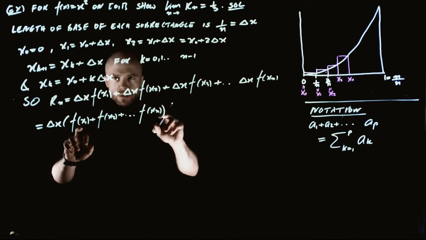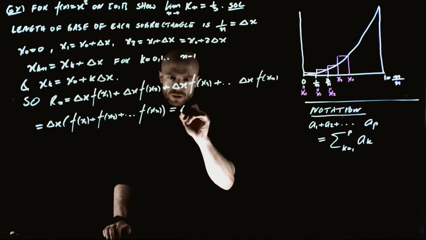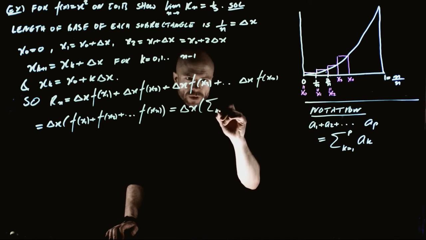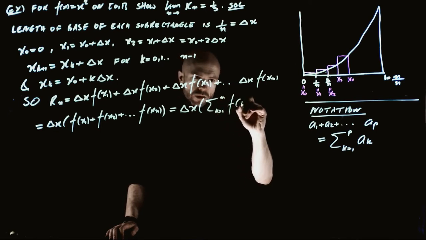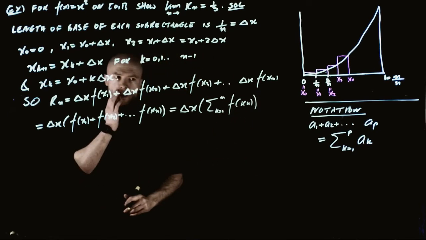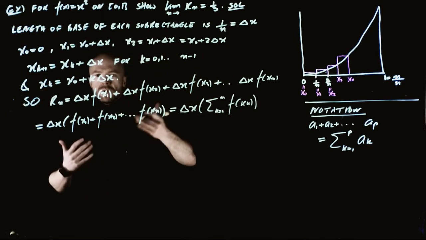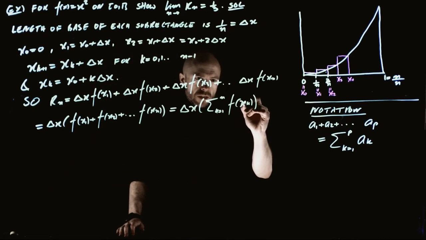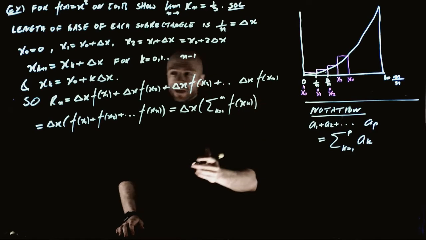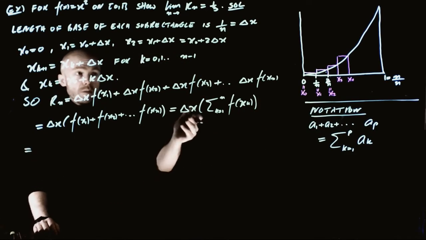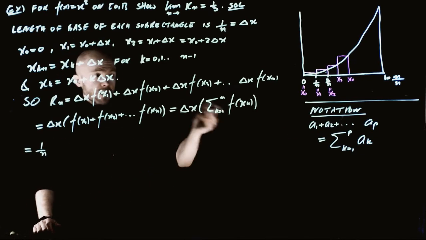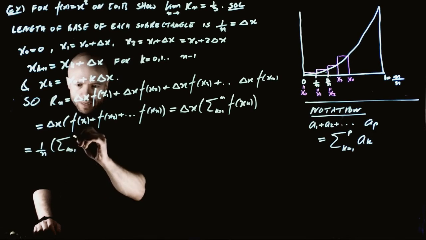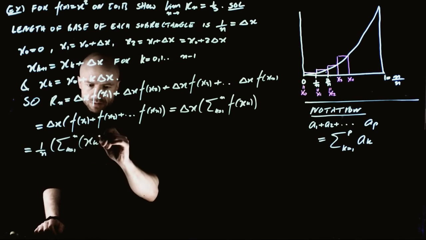So here I have this bunch of numbers, and I'll use my sum notation like this, and then I can write it like this. The sum from k equals 1 to n of f of xk. Cool. All right, now that I have the expression for what Rn is, I can put in the details of what these things actually are: what the delta of x is, what the f is, and what the xk is. So we know that delta of x is 1 over n. We know that f is just x squared. So the sum from k equals 1 to n of xk squared.